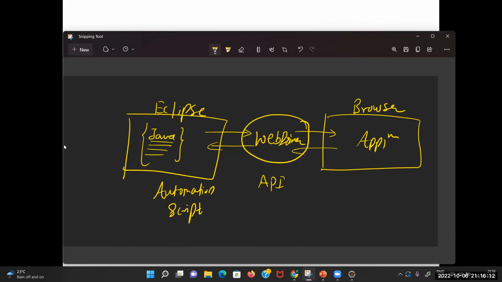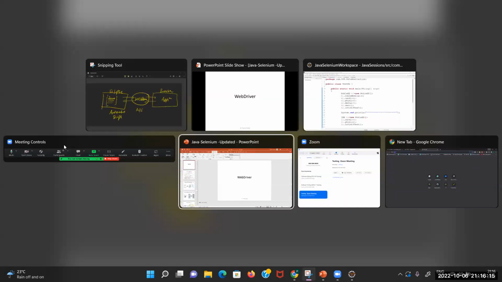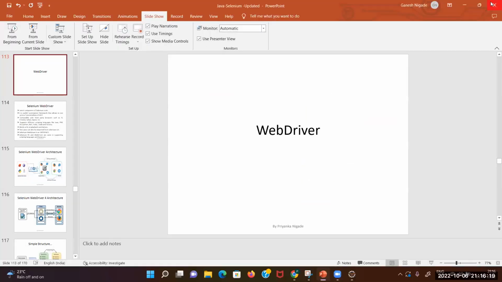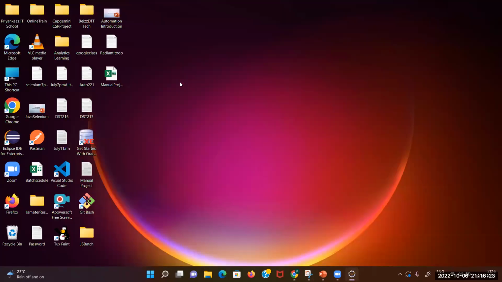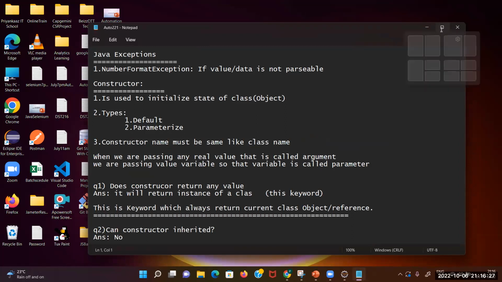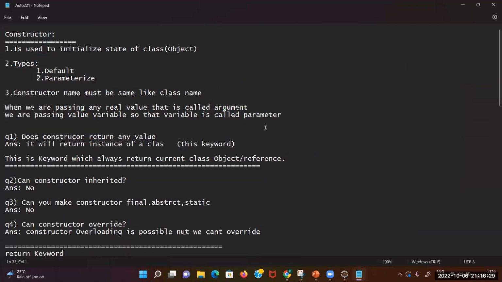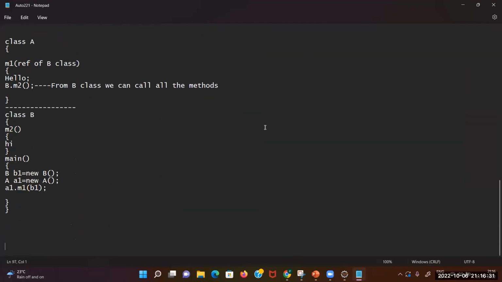So the first point you need to understand, let me write these notes. If anybody asks you what Selenium WebDriver is: it is an interface, or you can say, an API. We already covered this information in the Java classes, right? Let me just start today with Selenium.